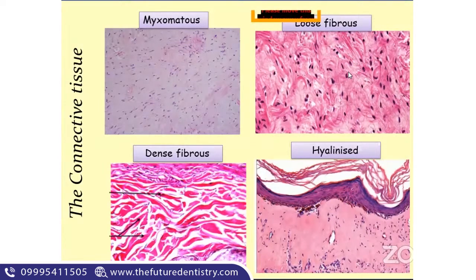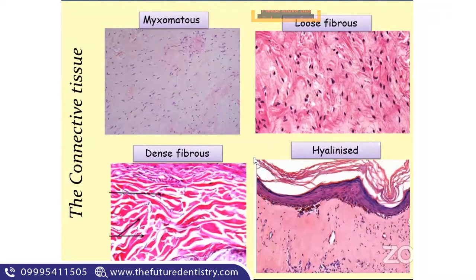For example, if you pull your cheeks or stretch your lips, you're able to do it very easily, isn't it? It's very pliant. That is because this ground substance appears like this, like thin fibrils. However, in the palate, the connective tissue appears a lot denser. The connective tissue fibers are a lot thicker and more mature, as a result of which you'll find fewer cells in between. The cells will not be as abundant as they are in your loose fibrous connective tissue. And this in turn determines the nature of the dense and tenacious hard palate and gingival mucosa. These are two normal histological specimens.